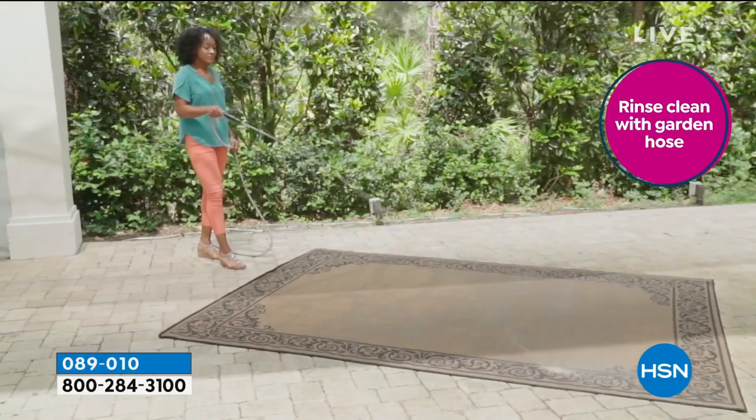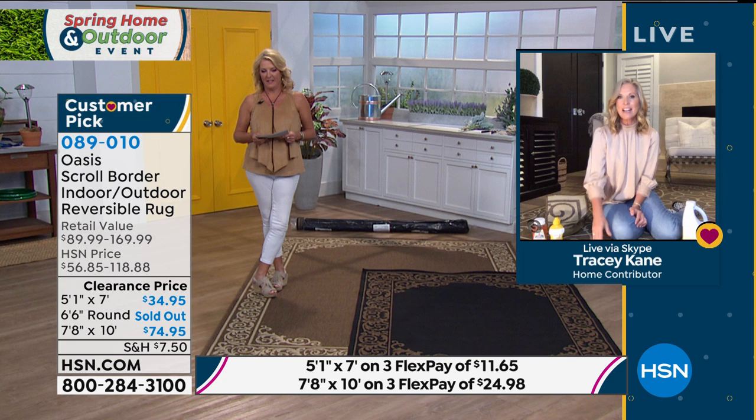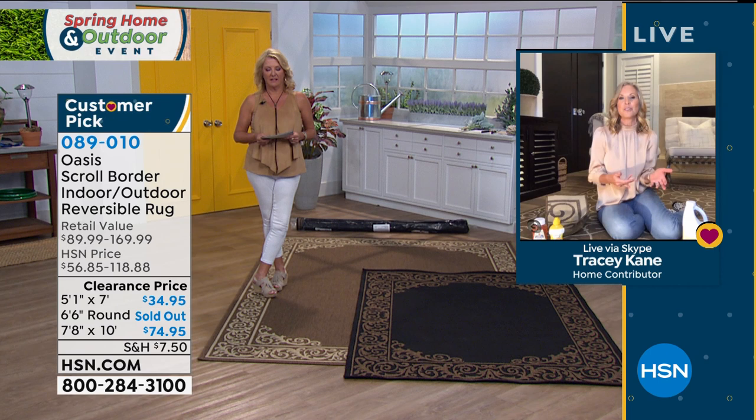I actually use mine, although it's an indoor-outdoor rug and most people use it outdoors. I use it indoors because I have Jack Russell Terriers, and they tend to always want to make a mess on a rug. If they get sick, they go on the rug. If they want to make a little bathroom mark in the house, it's on a rug. And this way I can always clean it. I just take it out to my driveway, hose it down, clean those messy areas with some bleach, and then it looks great. I've had this for over a year.